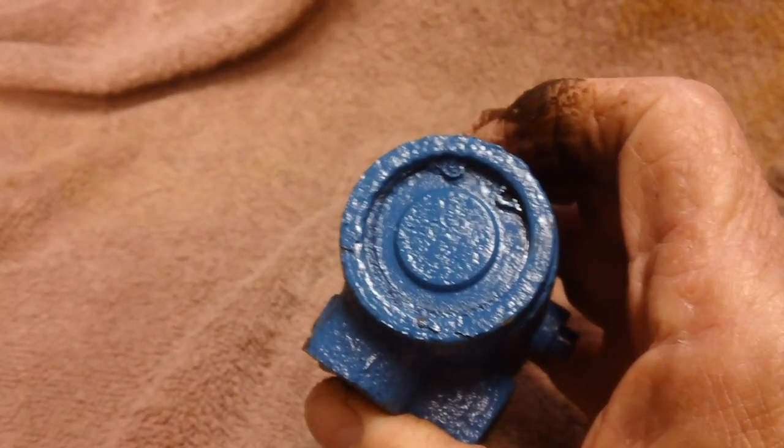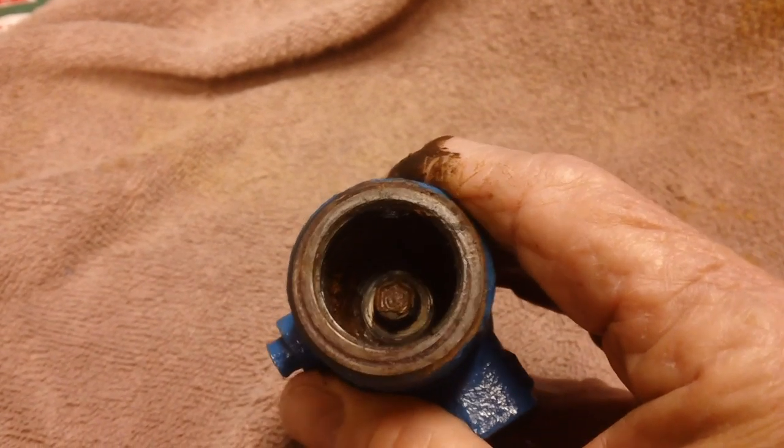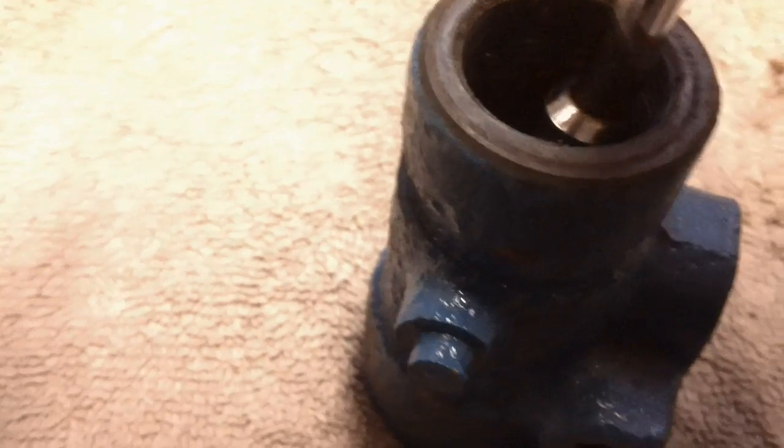I'm going to need a pair of snap ring pliers to get that ring off of there. And this one here has the bolt holding it in. That little bolt down there takes a 5/16. I went ahead and broke it loose with a nut driver. It came right loose. Wasn't any big deal.